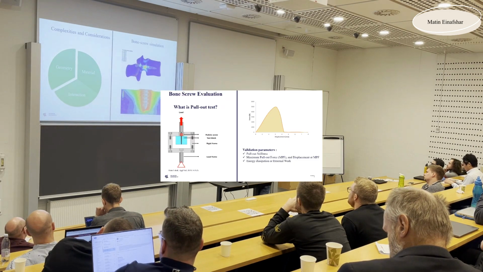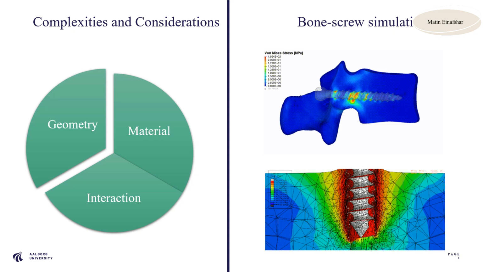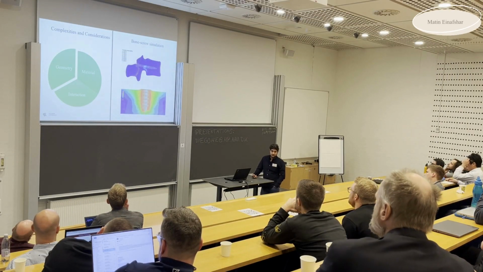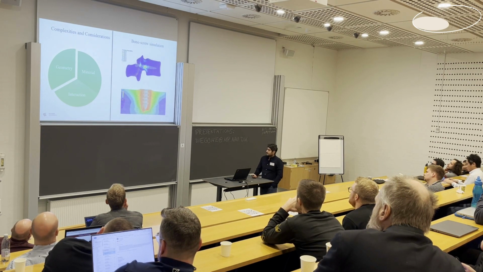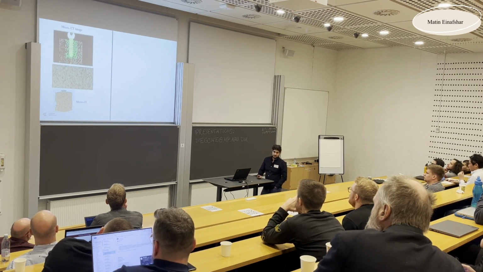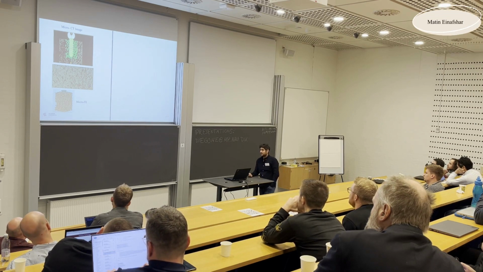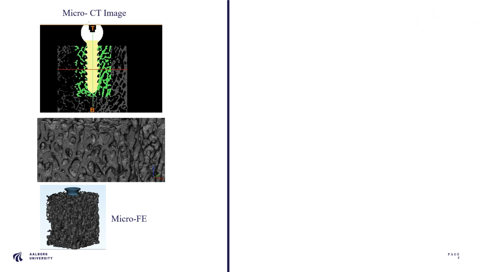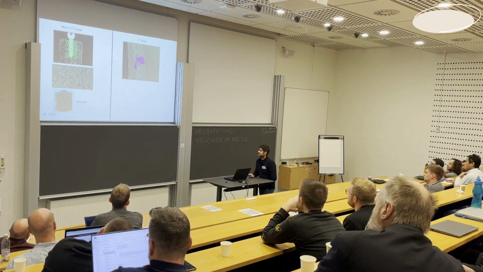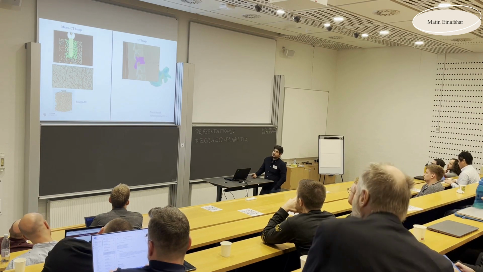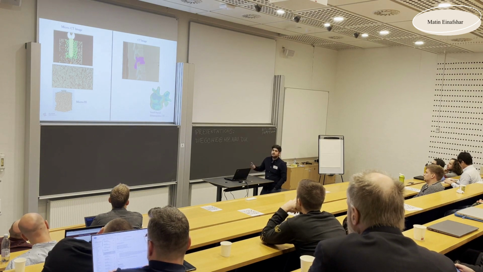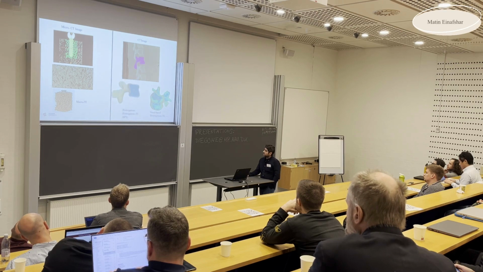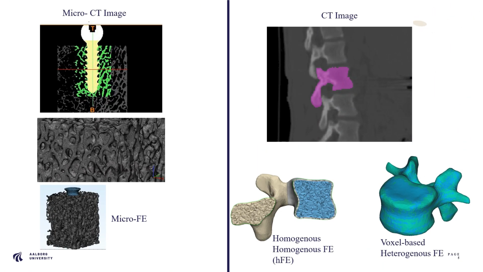So when we talk about simulations in finite element analysis, we need to consider some complexities: geometrical complexities, material complexities, and another important one, interaction complexities. First, if we want the most complex geometry, we have micro-CT images. Then we segment them and input them into commercial finite element software, and then we have micro finite element. But we cannot do it in patient-specific analysis due to the high exposure to X-rays. So we go back to conventional CT scan images, segment them, and map the material based on voxels, and we call it heterogeneous finite element. Or another way, we use homogeneous material, so we use homogeneous finite element. It's very simple, low cost of calculation, and most researchers use this.